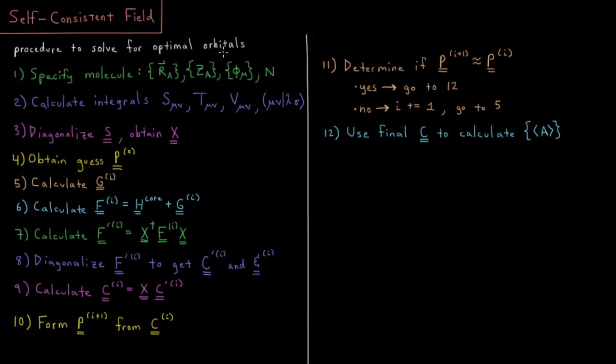So for all the nuclei, we need to know what nuclei they are and where they are. We also need to know what are all of the atomic orbital basis functions we're using. Typically there are stock-specified ways of indicating that. Usually for a given set of nuclei and coordinates, you pick a particular basis set, which is a predefined set of atomic orbitals corresponding to those atoms.